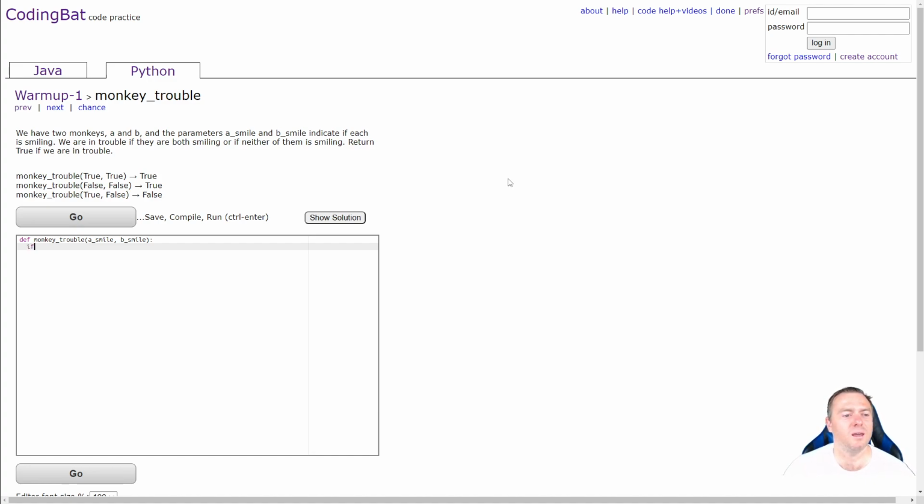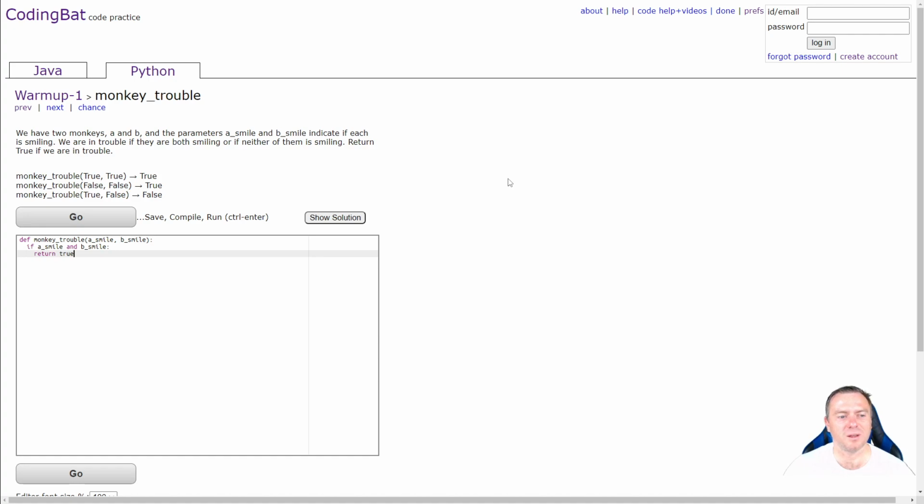I'm going to actually do this as an if statement because it helps with my brain when I'm thinking it through. If a_smile is true and b_smile is true, we then return true.